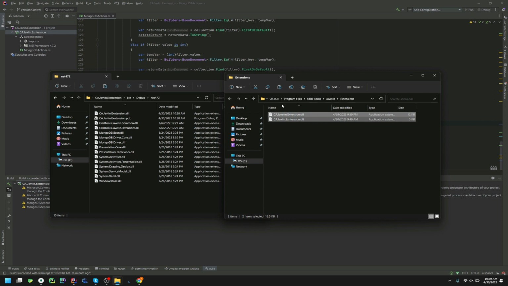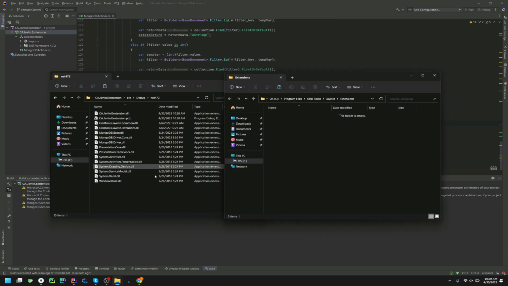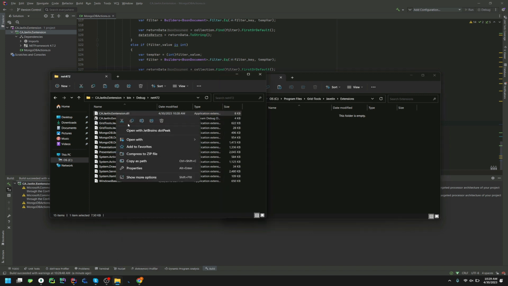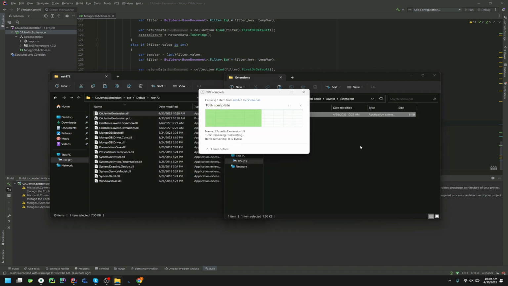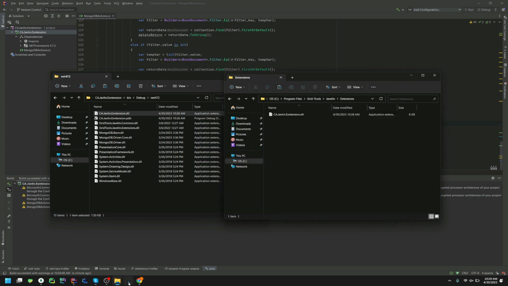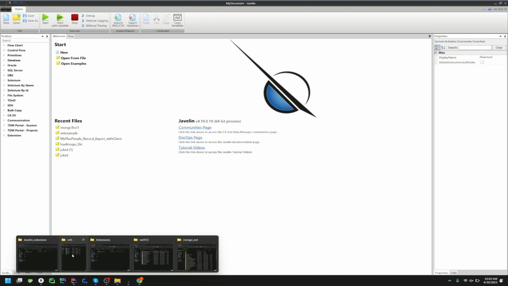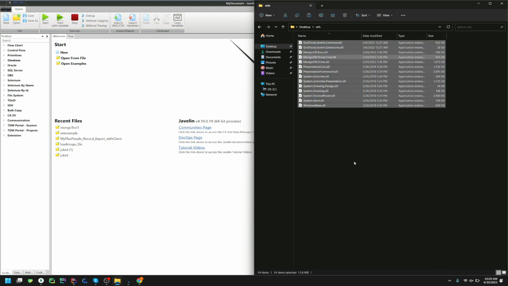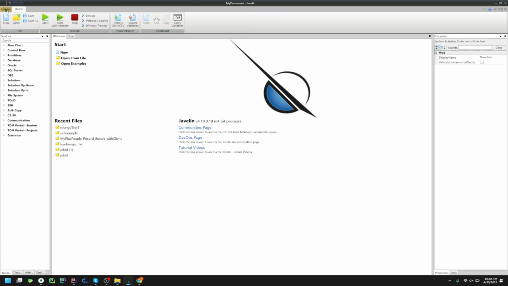All right, so let's delete these and continue. That's fine. And you can delete them as long as Javelin's not running. And then we'll copy this one over because that's our main one. And continue. All right, now we open up Javelin. Now again, I don't like that because if you're building something massive, now what I'm doing is keeping the references in a clean folder. But if you're building something massive, you got a lot of these, you had to drop them over into the root of Javelin. And I really didn't like that.